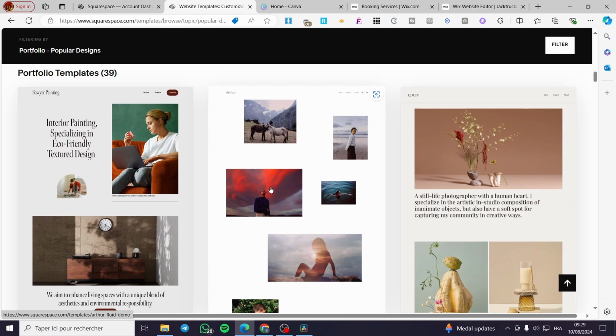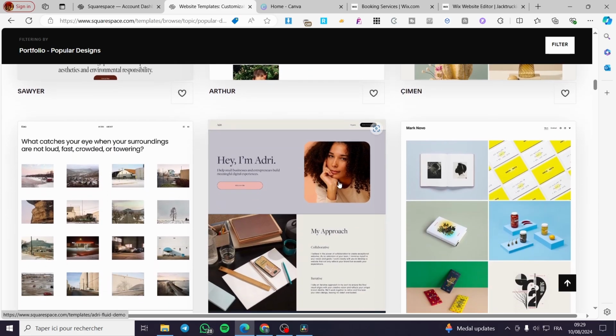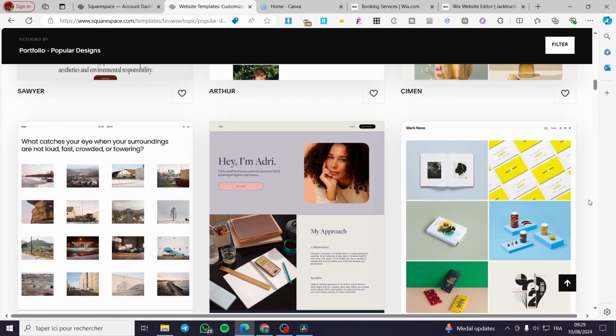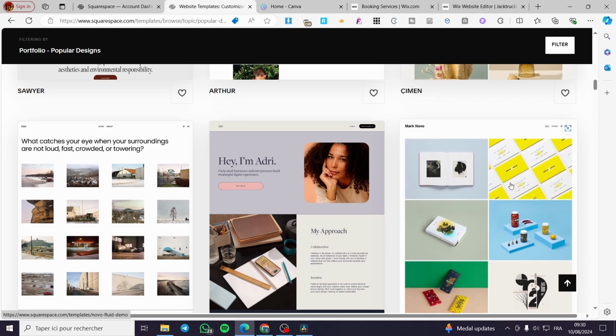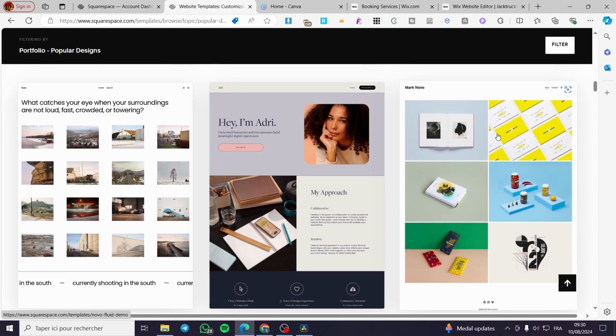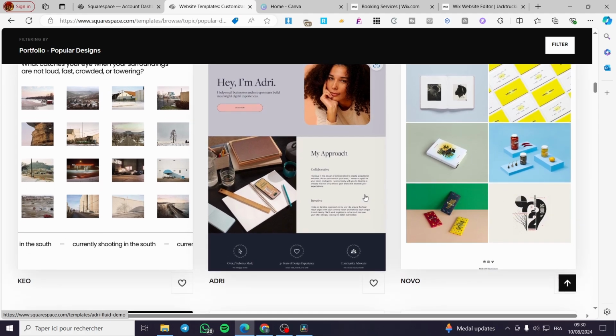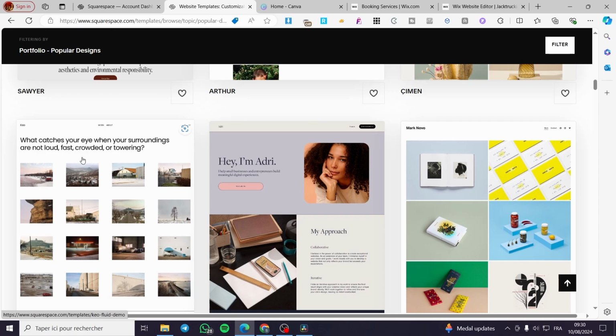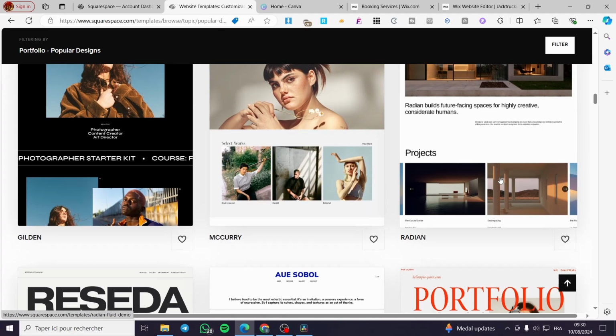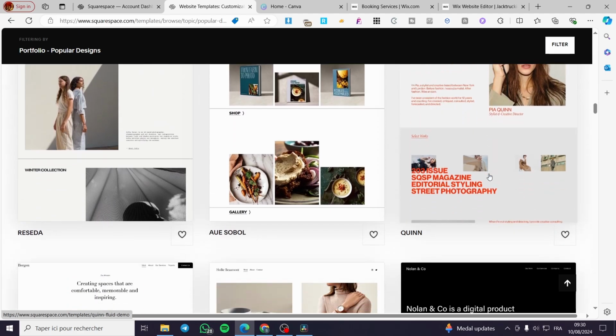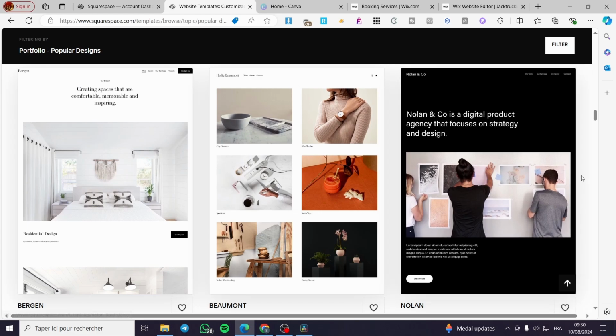As you can see right there, we have a lot of portfolios to show. For example, for this one, the Mark Novo like this, it is a portfolio showing the designs for mockups and also the visit cards or business cards, books for their illustrations, and as you can see, something like that. We have also this one. We have a lot of options. So go ahead and choose whatever suits you well. Then we can proceed to the work.